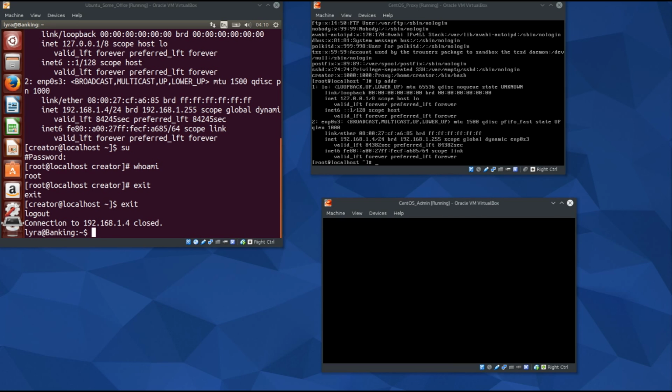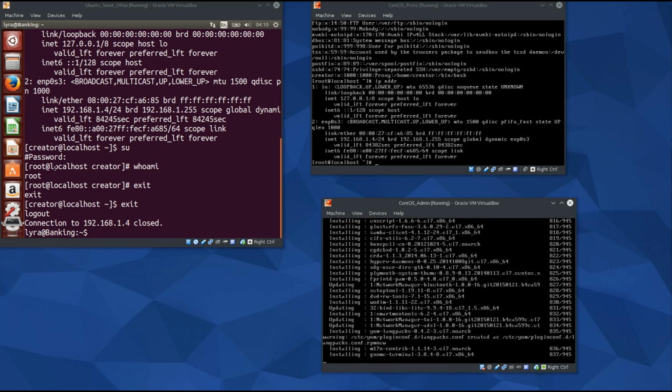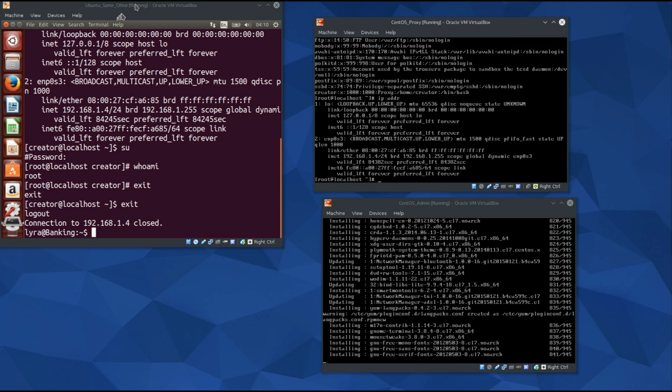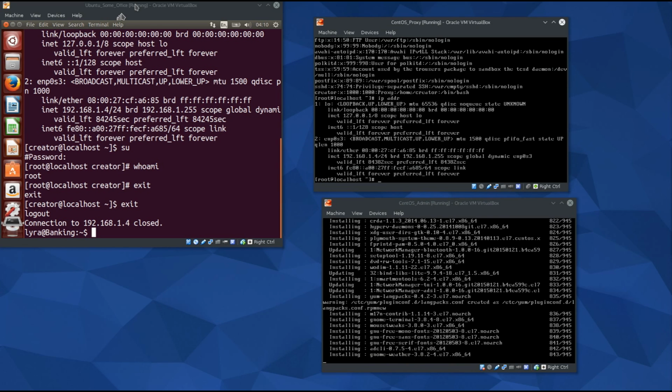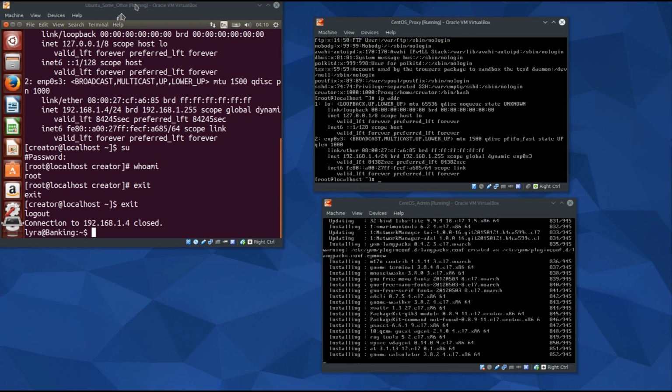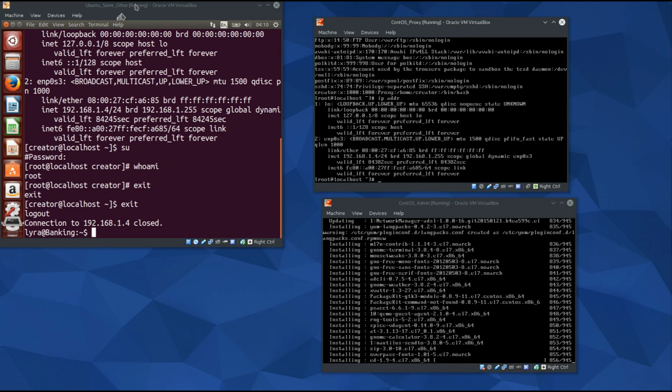Now it might ask you some questions. It might find it suspicious when the IP address of the server changes, and it probably will change because this is not a static IP address. We could assign it a static IP address here, but I don't know how networking at your place functions, so I'm just going to leave it at this.